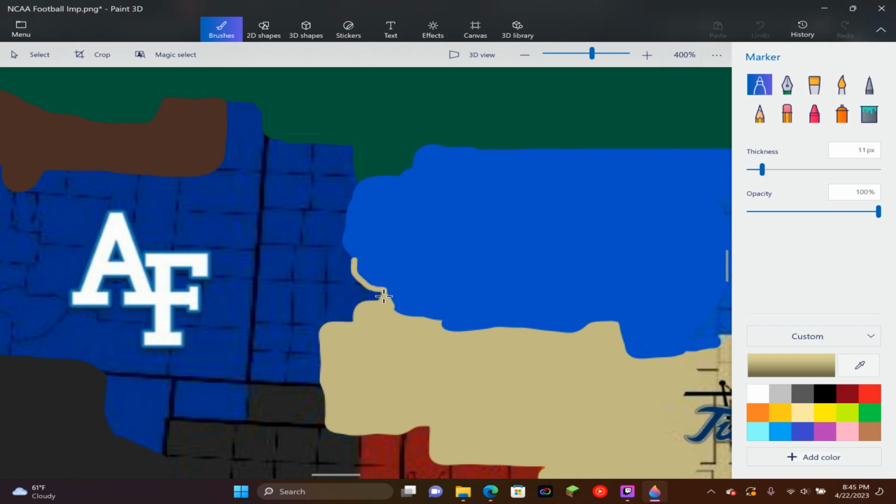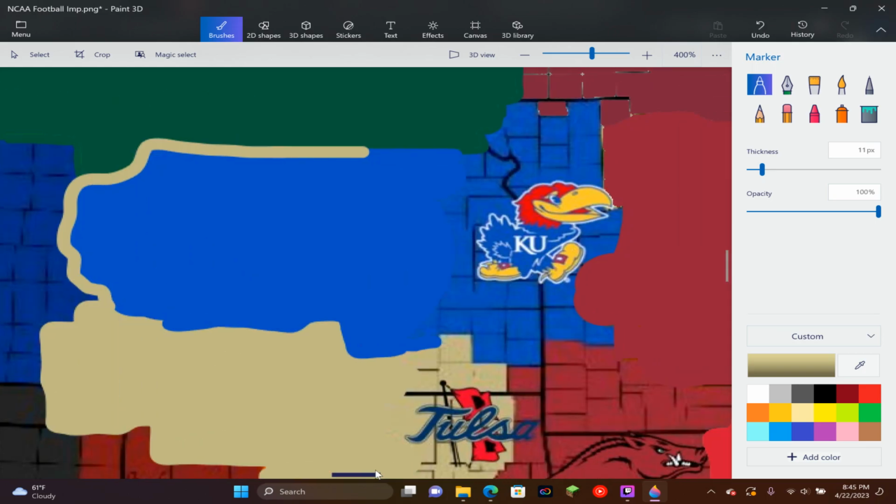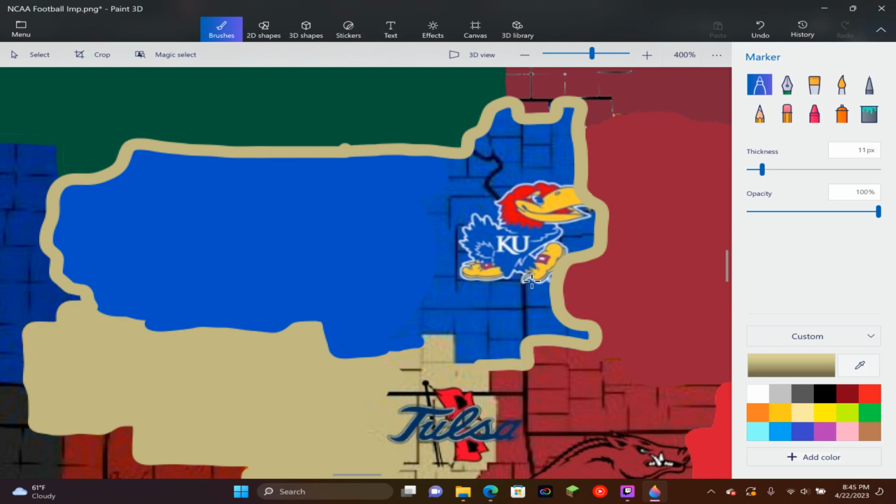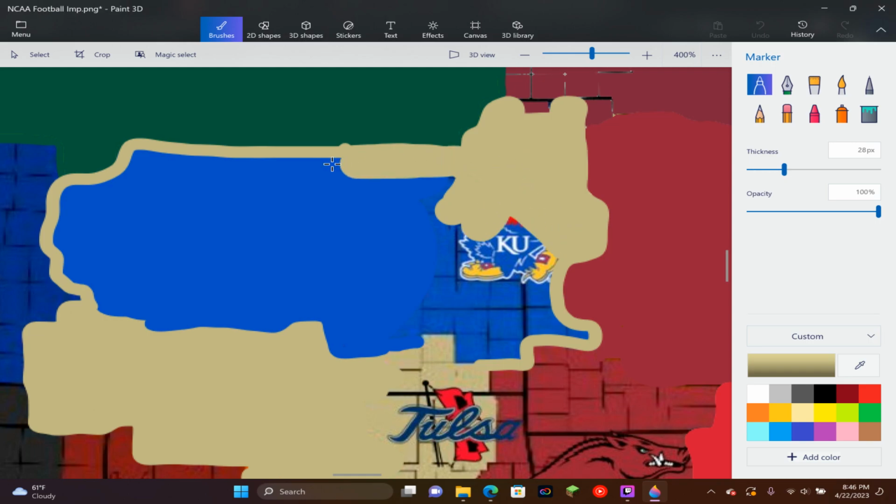Let's expand that a little bit. Now it's easier to mark these borders. Congratulations to Tulsa. They expand slowly north, a decent chunk north. We're best not to cut off this landmass right here. So there we go. And there we go. Tulsa picks up a nice chunk of land. We will just fill in this area to the best we can. It's looking pretty good. And congratulations to Tulsa once again.